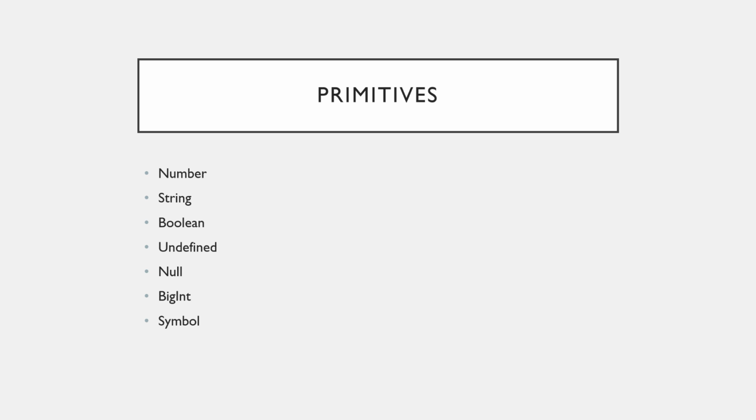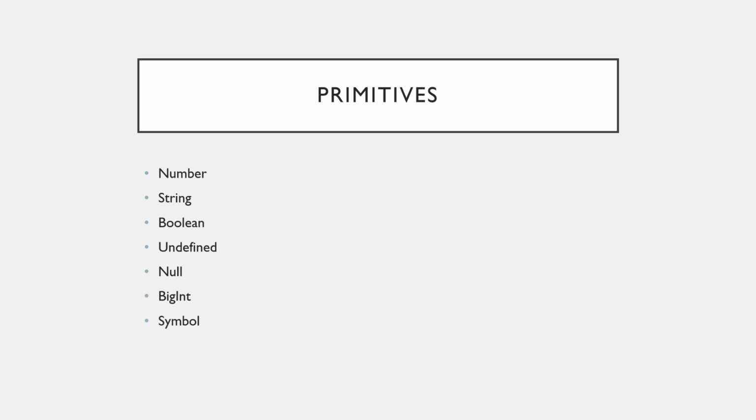The first thing that we are going to learn is the different data types available in JavaScript. We will start with primitives. Now, what are primitives? They're basically a concept shared by all programming languages, although different programming languages have different primitives available to them. A primitive is essentially the simplest data type available to a programming language. Think of it as a building block to construct more advanced data types and structures.